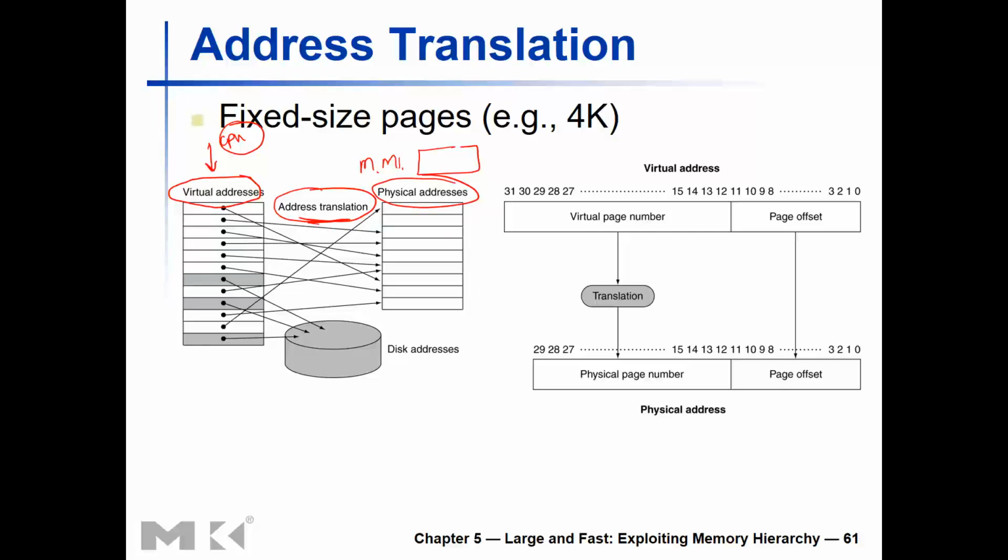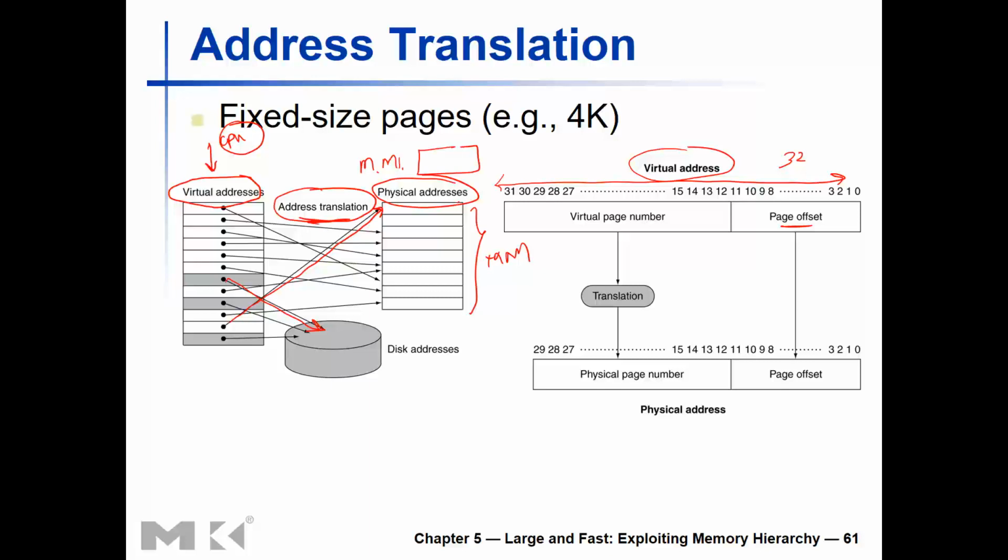Now, when we do have an address translation, sometimes we will find this. So this is my main memory now. Sometimes I find the page, and that would be good. And sometimes the page is not in the main memory, and this is when a page fault occurs. Okay, so if you look at the virtual address here for the MIPS processor, it is 32-bit. This address has two subsections. One is called the page offset. That reminds me of the block offset. Yes, that's for the cache interaction with the memory. That block was very small, but here the page offset is larger in terms of number of bits because the page is large.